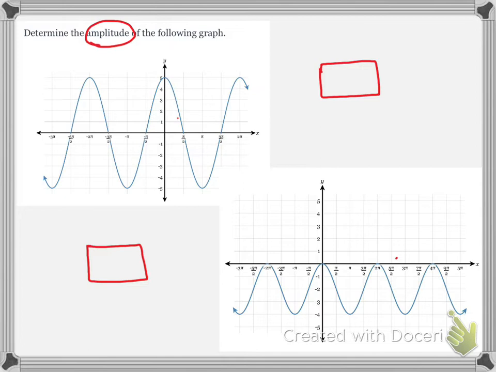Okay, welcome back. So again, you are eyeballing the midline. The midline seems to be right here, if I'm not mistaken. And let us go ahead and draw some vertical lines from the midline to the max. So that looks like I can count 1, 2, 3, 4, 5. From here to here also looks like 1, 2, 3, 4, 5. So our amplitude indeed is going to be a positive 5.